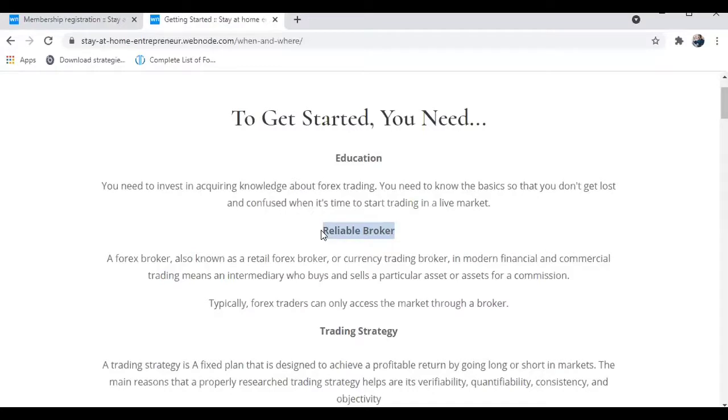Now, typically, you'd want to start with a demo account. If you're a new trader, you need to start with a demo account, okay? And practice there, because when you start, you don't really understand everything the way it's supposed to be. When you're trading with a demo account, it's not real money. It's play money, but it's applied to the real market. So that will help you to understand what will happen when you click buy using certain stop losses and lot sizes and things like that. It'll help you to understand the market a little bit better.